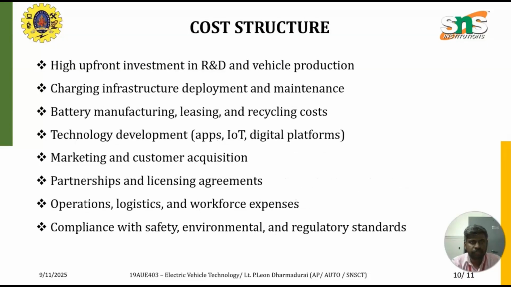And the cost structure, that is the main key thing for any company. So high upfront investment in R&D and vehicle production leads to good growth of an EV company, and charging infrastructure deployment and maintenance also play a key role in generating revenue. Battery manufacturing, leasing and recycling also provide secondary revenue for any EV company. And there are technology development, marketing and customer acquisition, partnership and licensing agreements, operations, logistics and workforce expenses, and compliance with main safety, environmental and regulatory standards.